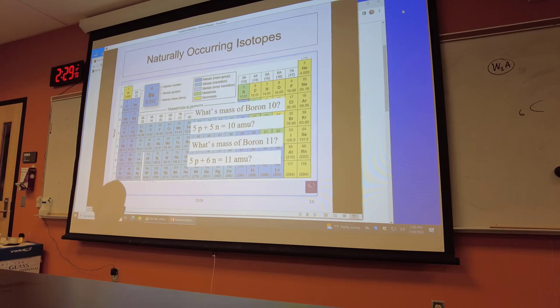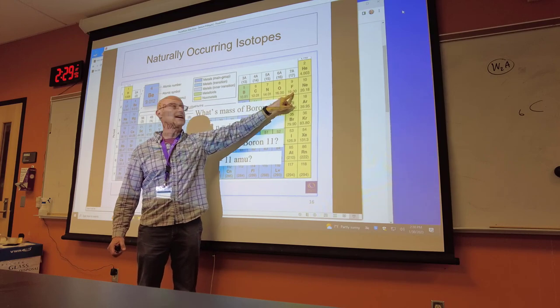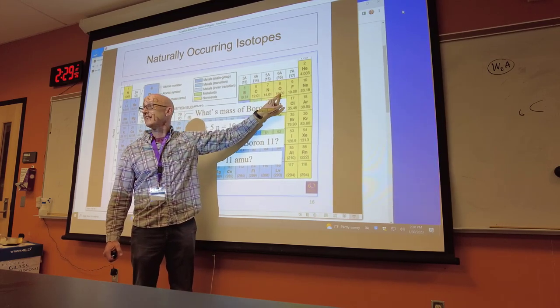Can that make a difference in the radioactive? Yeah, so generally, boron, as it's found, it tends to be radioactive. But if it's leaning more towards 10, yeah. No, you're correct. So if it was leaning more towards the 10 form, that would be stable, which is normal. 9 and 9 is 18. Whoops, that one's a little radioactive. Here we go, 8 and 8 is 16. 7 and 7 is 14.